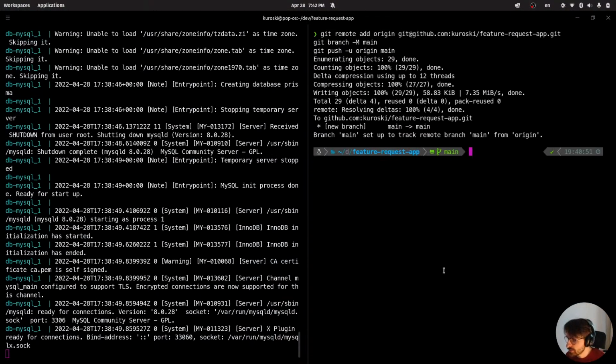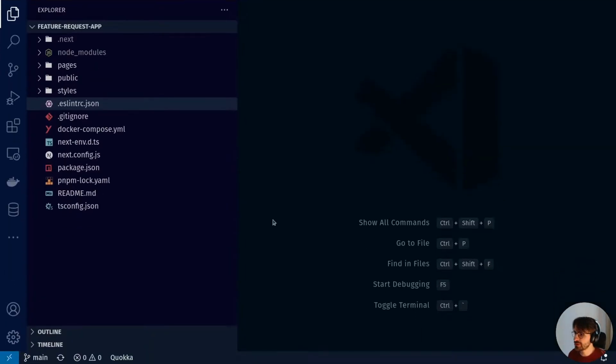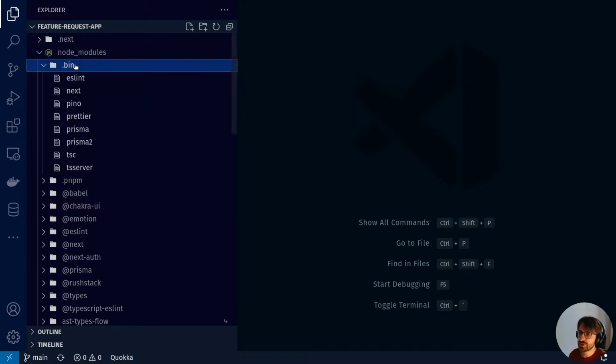So to begin, I will execute pnpx. For anyone who doesn't know about this one, this is the same thing as npx. So basically this will execute any kind of binary. If I type in npx or pnpx, it will try to look up node_modules/.bin, where we have the binaries for the specific dependencies that we have downloaded.